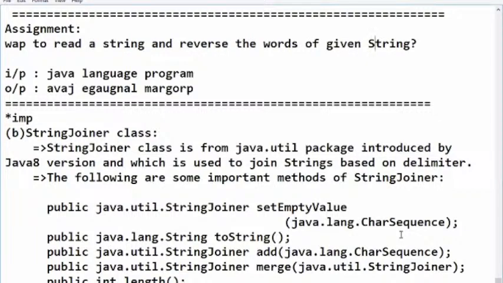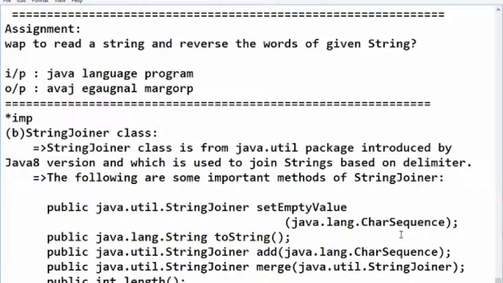In real time, we are going to use this StringJoiner to collect the data submitted in the form of checkboxes from your HTML form. The bulk data will come in, we join it based on one delimiter, and we are going to put it into the database. Because of this reason, the introduction must be done here.